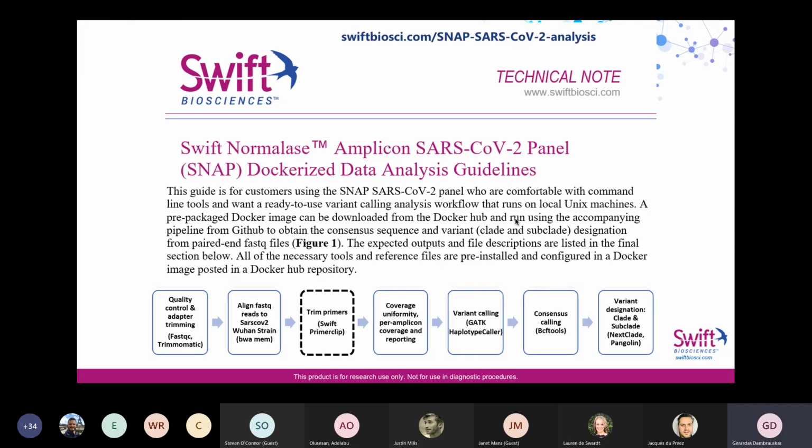Now, a little bit about the bioinformatics. We use a Dockerized, seamless data analysis pipeline coming from Swift. It's free and we can share it with any bioinformaticians that run the data. The primer sequences get trimmed. We use primer clip here at the beginning of the read and often at the end of the read, so as not to include the primer binding sites, so they don't cause problems in the output data. And then we perform several on-target and coverage calculations, and finally, variant calling with the GATK haplotyper, similar to what people are using for CGH analysis, or to identify mutations from human samples.